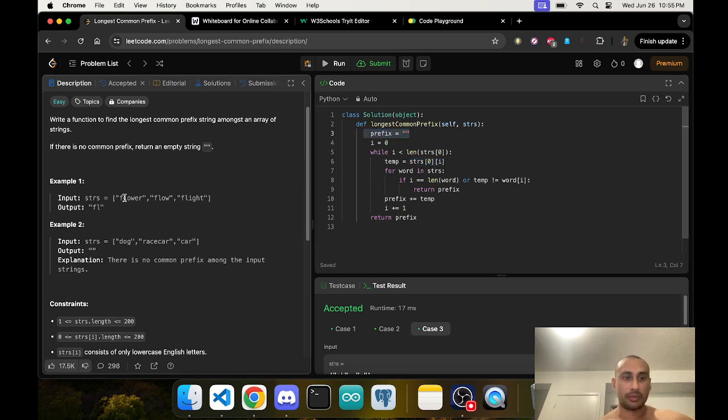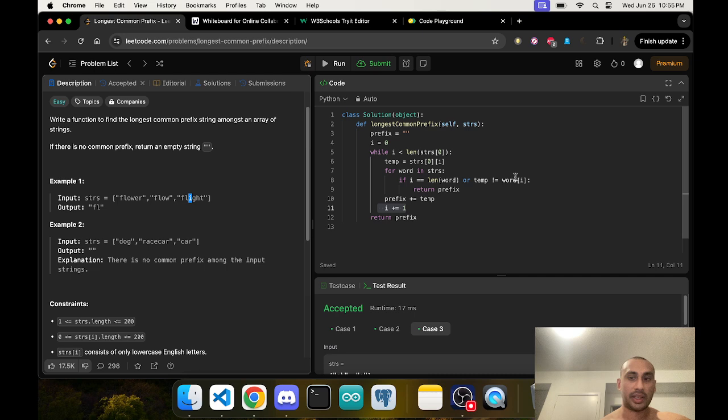So now we go to L. L, L, L, right? So when you go forward in strs, it's checking L, L, L. Okay, so this doesn't get triggered, so now we add it. Prefix is already F, so now it's F plus L. Now we increment again. O, O, I.